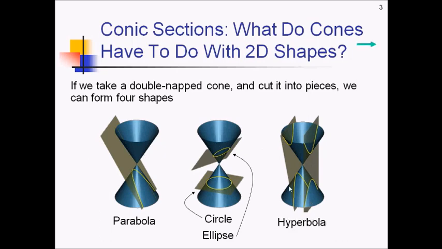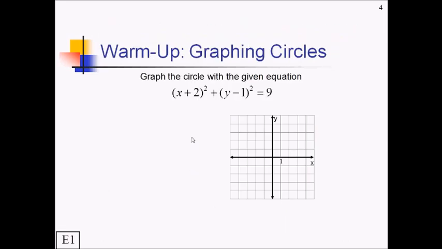So these are the four shapes we'll be focusing on in this lesson, but really, if we're being honest, mostly circles, ellipses, and hyperbolas. We're going to begin this lesson with the simplest of these shapes, a circle. So here's the equation of a circle. How do we know that? Well, I told you, graph the circle.